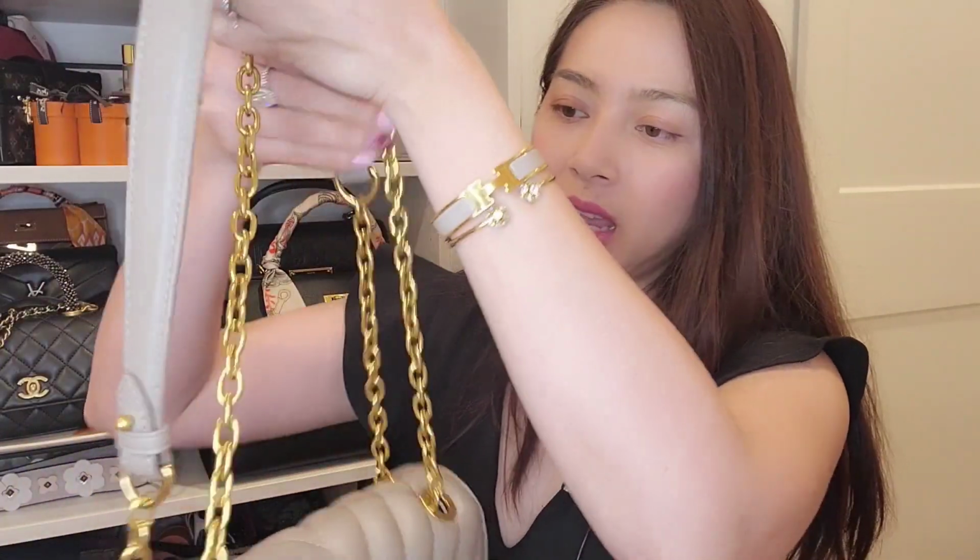And I really like the chain strap that comes with this. The strap design is pretty, and this piece of leather right here is really comfortable to wear. You could wear it this way on the shoulder, or you could wear it cross body. I personally don't know if I will wear this bag cross body, because I don't think the design of this bag is gonna look good cross body. So I like it a lot better when I wear it as a shoulder bag. And I really love that they have a lot of detail going on the hardware itself. So I really like the look of the bag.